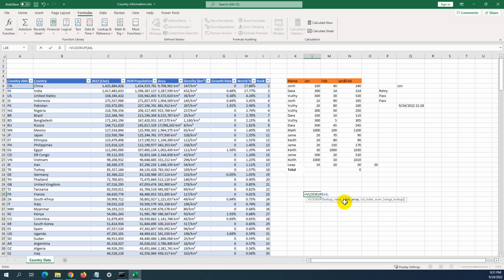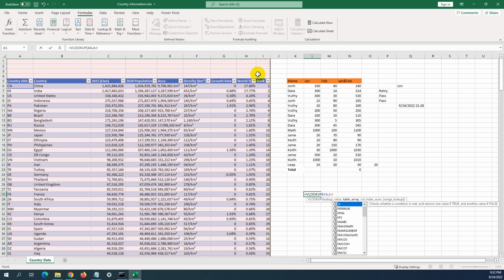You can see this is the table array syntax. This is what I'm going to talk about, the name of the table. If we input here, we have to select here, and we have to input the column number.